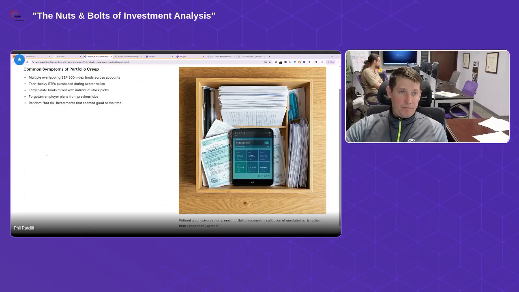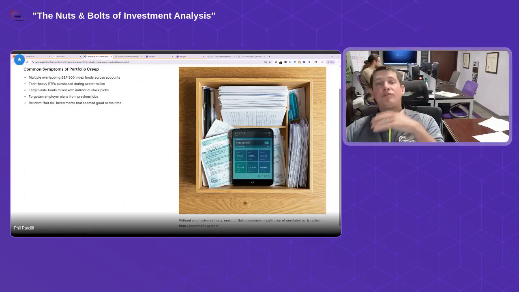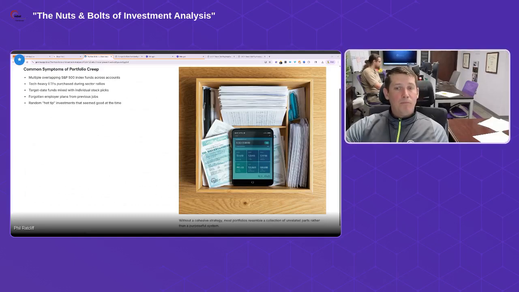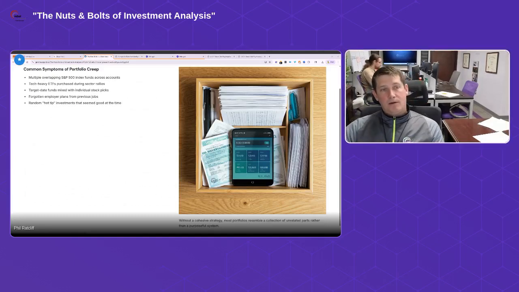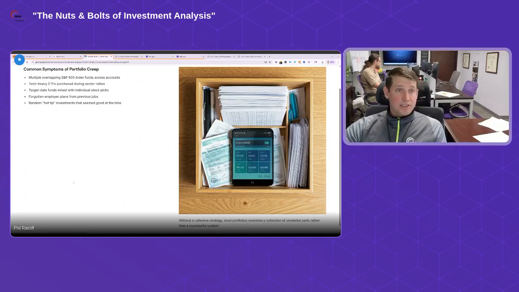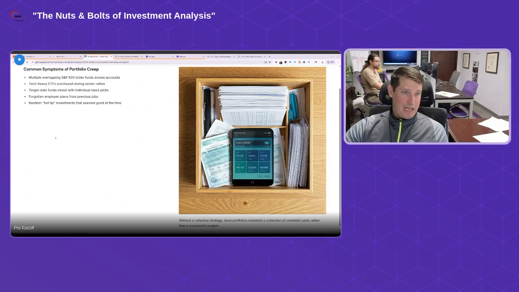So again, if you have questions, pop them in there as we go. Target date funds in your 401k, mixed with you owning some of those things that I mentioned, or you just straight up bought some Apple or Google or Nvidia or whatever, can be layering on. A lot of target date funds are very heavy in large US companies and could be almost like a large cap fund. And so again, they could be layering on top of each other, almost being the same thing.